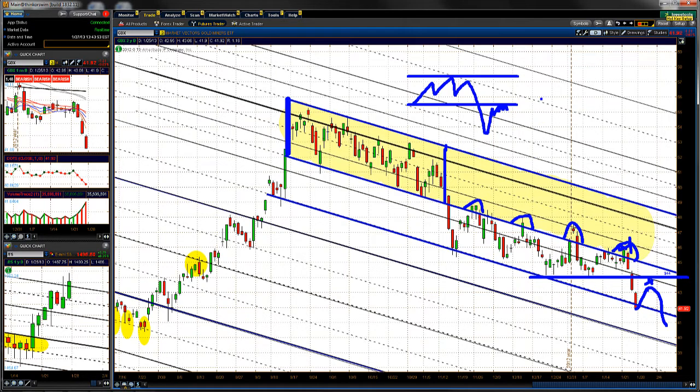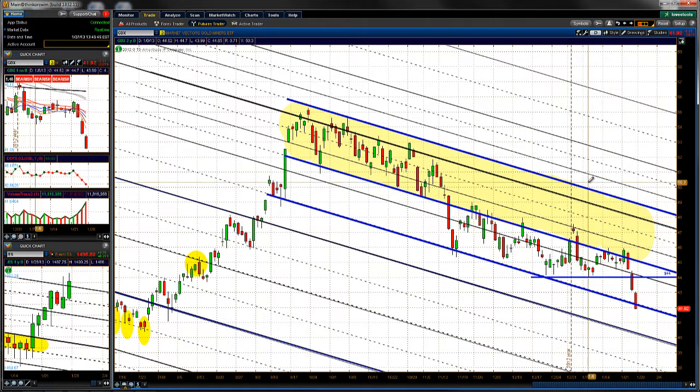Because whenever you have a prior support level that breaks, the best confirmation, the best time to get short is when it rallies up, it gets an official backtest, the sellers come back in and hold that selling price right there, and it goes right back down. And we saw a lot of those. We saw a lot of setups like that intraday this week. So anyway, that's how the GDX is looking.